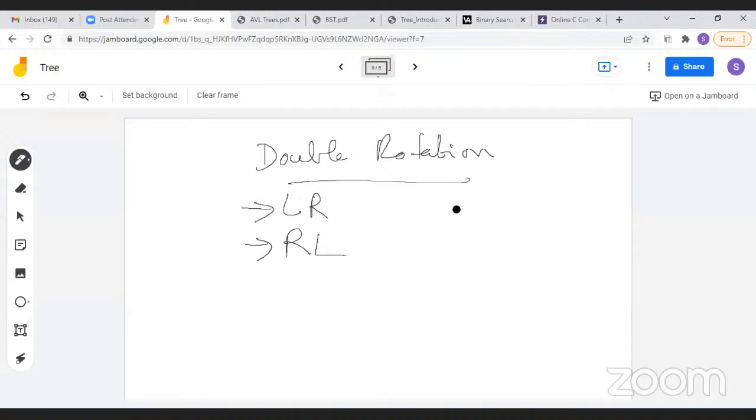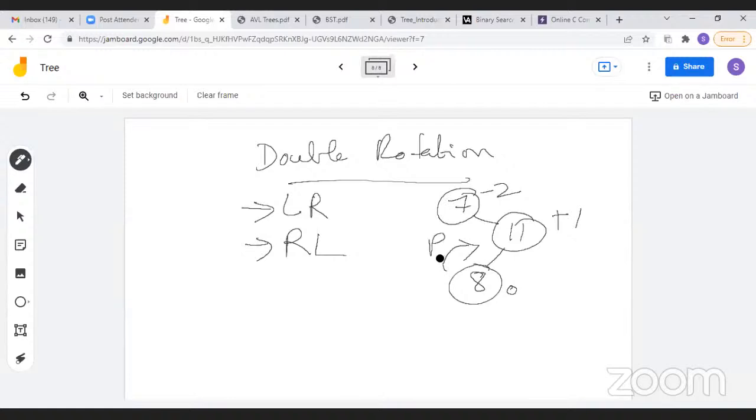Suppose nodes are given like this, maybe 7, 11, 8. 8 is greater than 7 but less than 11. So here also the balance factor is 1 minus 0, 0 minus 2, minus 2. In this case, first what do you have to do? First you have to make a single right rotation to make it balanced.